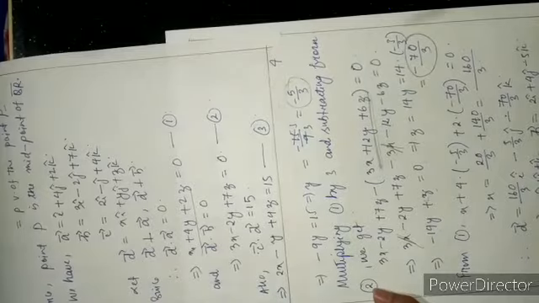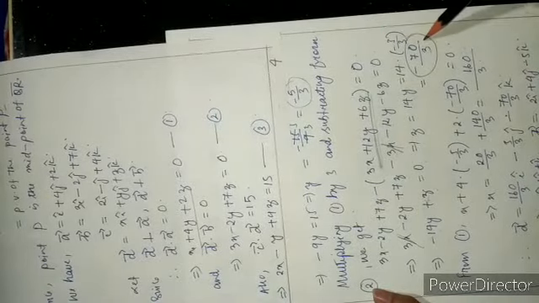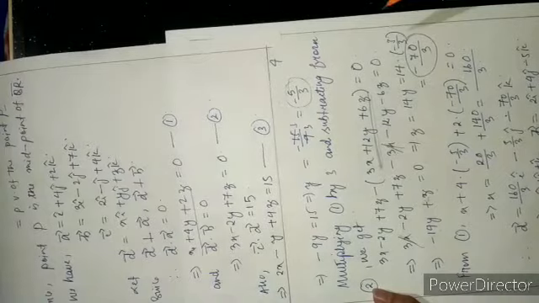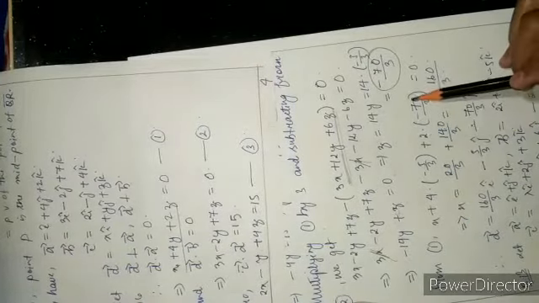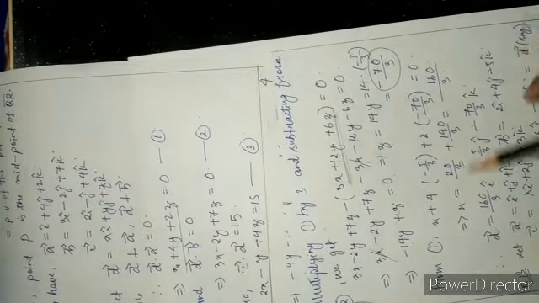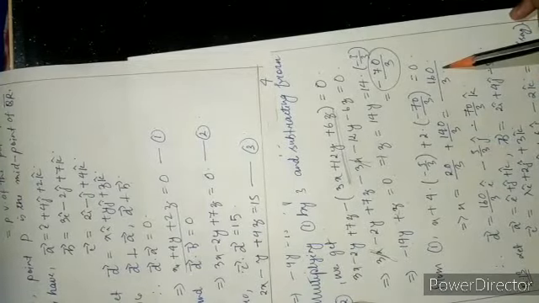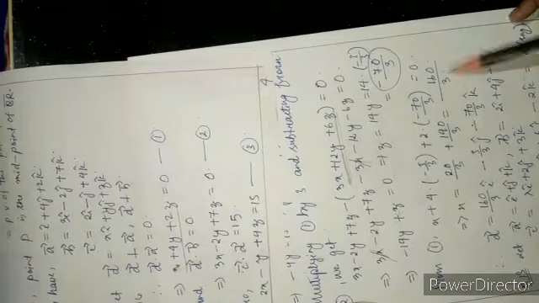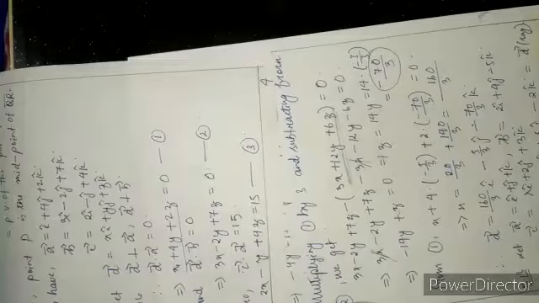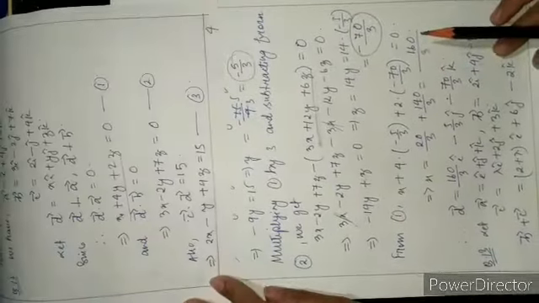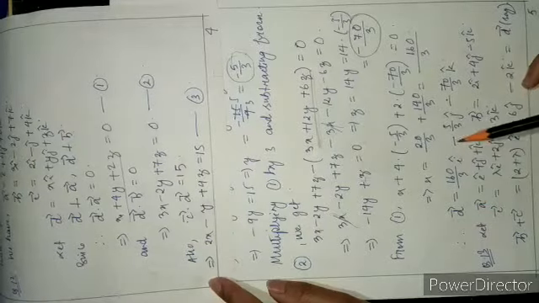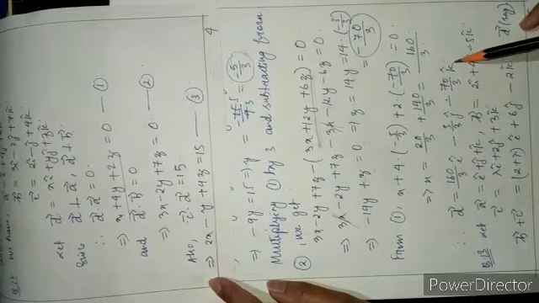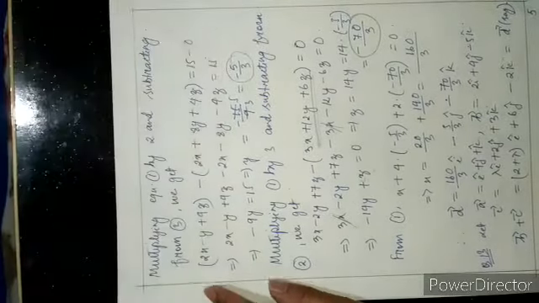Then by putting the values of y and z in either one of the equations, 1, 2 or 3, we use equation number 1. Equation 1 gives x plus 4 into y, minus 5 by 3, plus 2z. Value of z is minus 17 by 3 equals to 0. And by solving this equation, we get the value of x is equal to 160 divided by 3. So we have the values of x, y and z. And therefore, the components of the vector is 160 by 3 i cap minus 5 by 3 j cap and minus 70 by 3 k cap. This is the vector d.